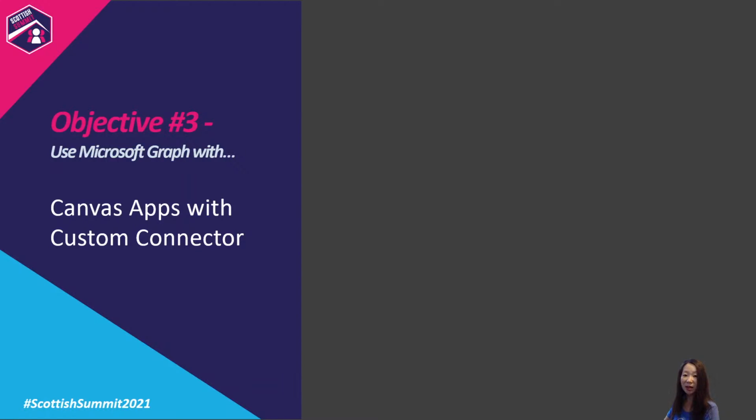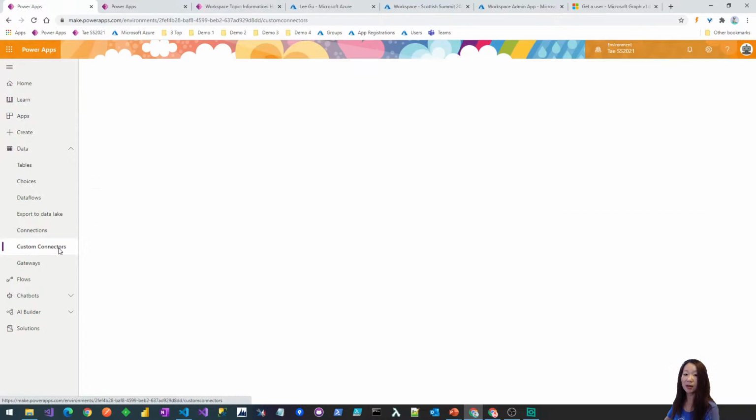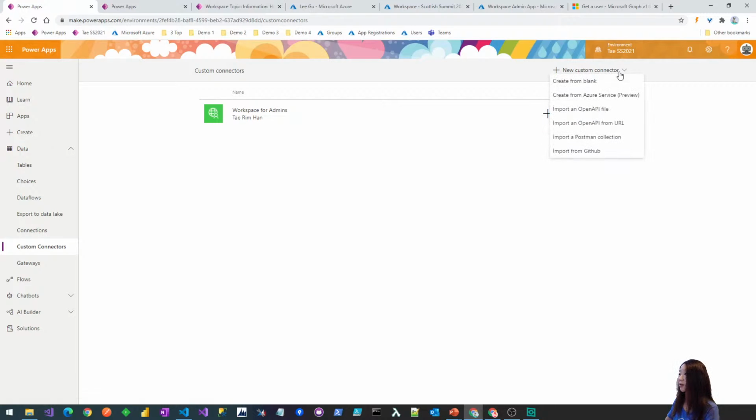If I navigate back to my environment and go to Data and select Custom connectors, I have one already created using the create from blank option. Let's examine how this is all set up.